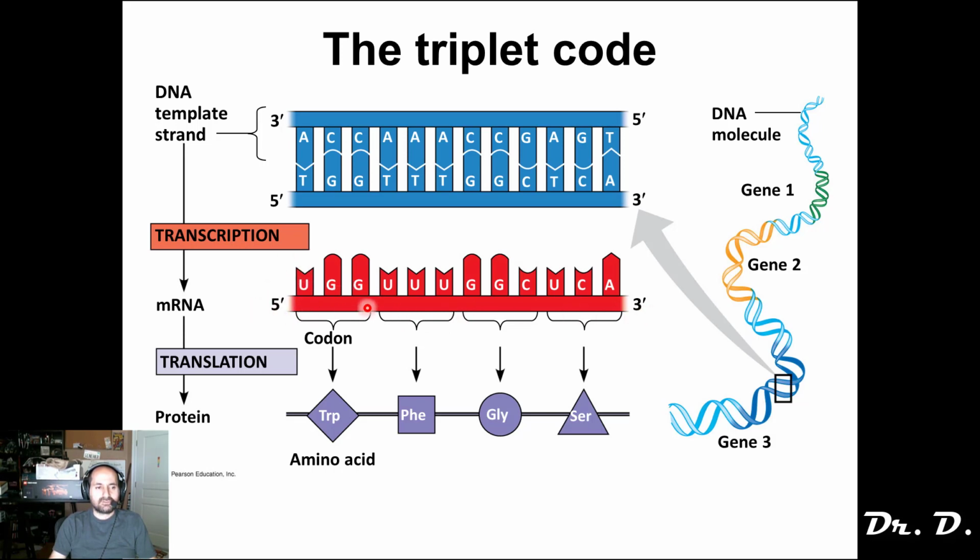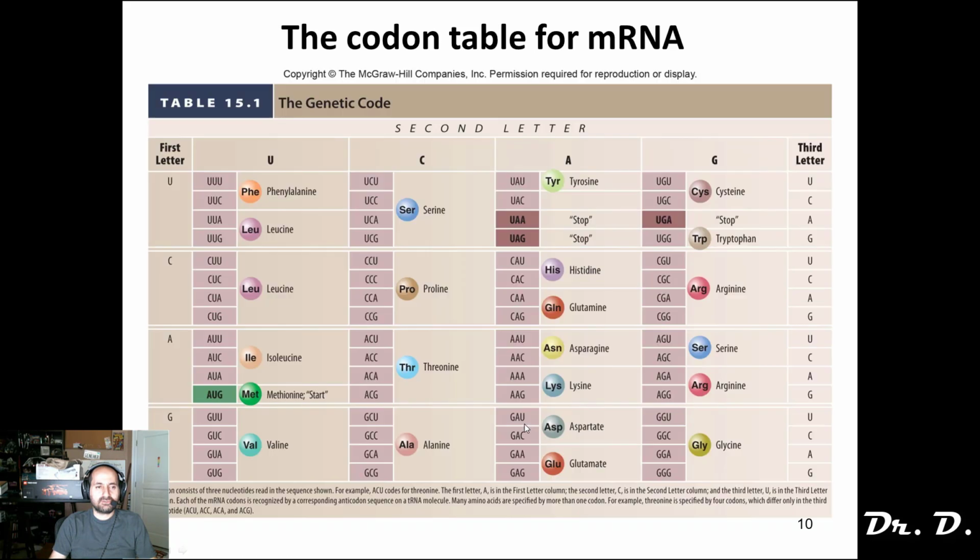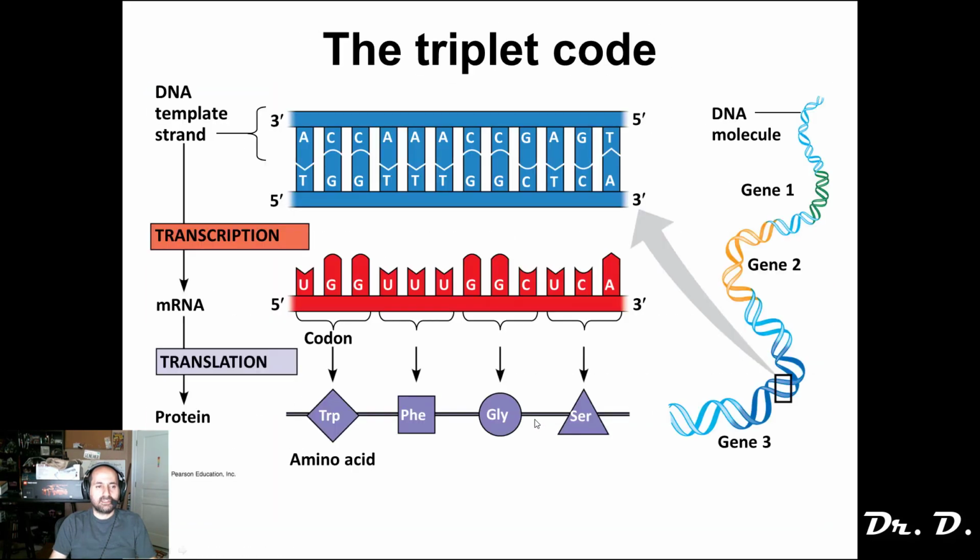And the codons can be found on the mRNA, you see? You have UGG, that's a codon, UUU, that's a codon, GGC, that's a codon, and the different codons code for the different amino acids by the ribosome during translation. Okay, that's the protein right there. So remember, all you have to do is look at your codon table here, and then UGG is the codon that codes for tryptophan, UUU codes for phenylalanine, GGC for glycine, UCA for serine, and so on and so forth.